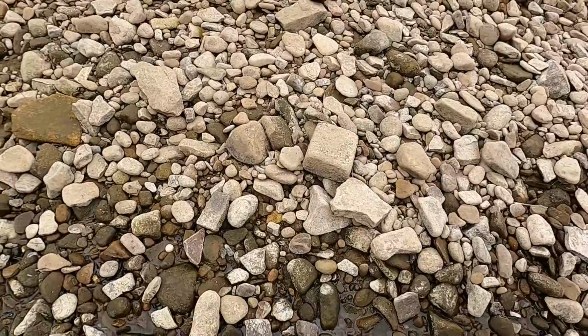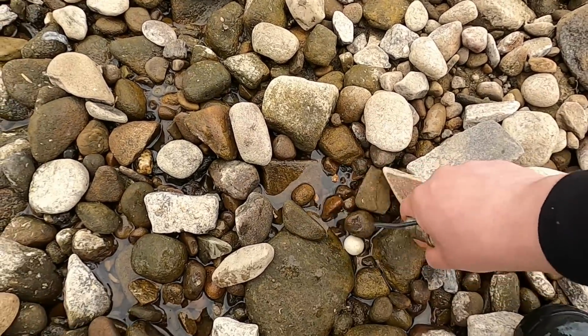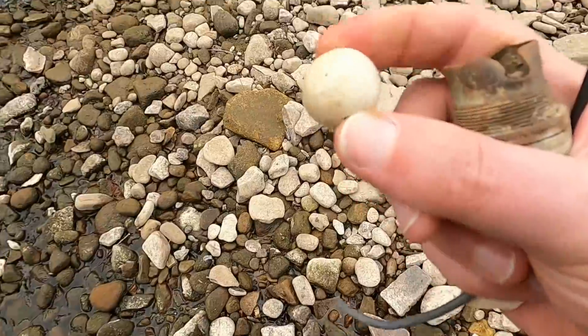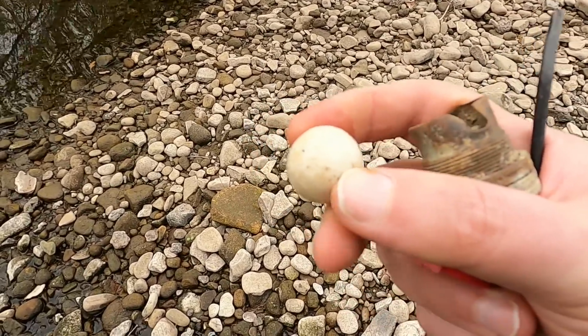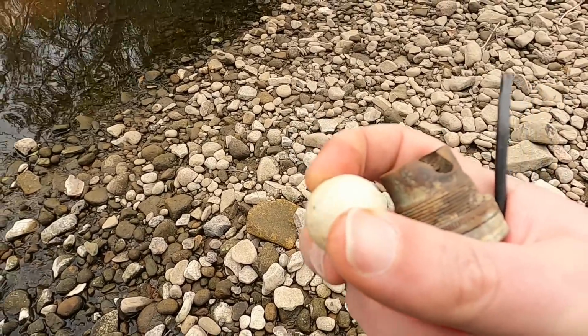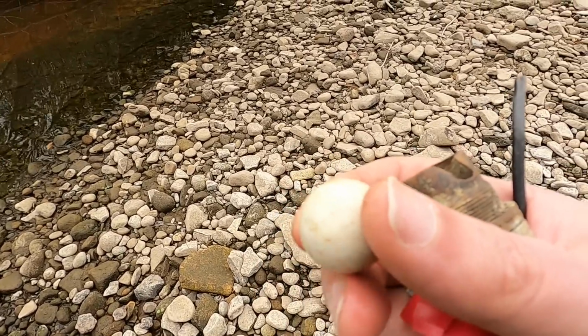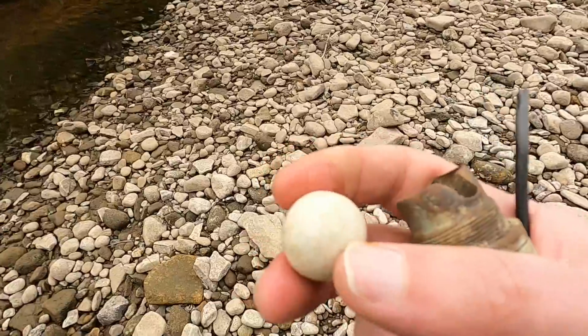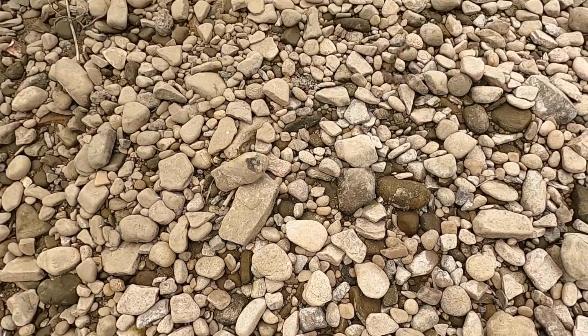Approximately 17 seconds later I spotted this. A nice clay shooter marble, probably more than 100 years old, quite hard to be sure how much more, but this may well have been played with by generations of children and either lost or thrown away, buried for close to a century, dug up or washed out, carried by the river and dropped here, with slim chance of it being found, but today the river is low enough and I just happened to glance in the right direction. I love finding marbles.